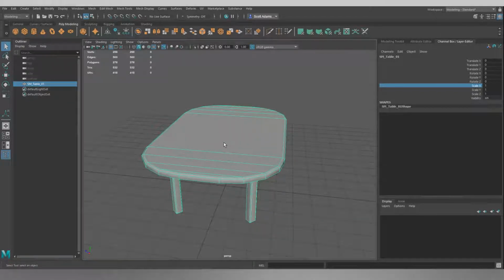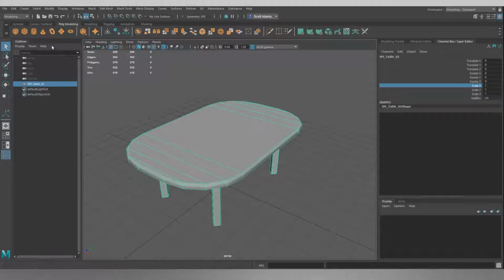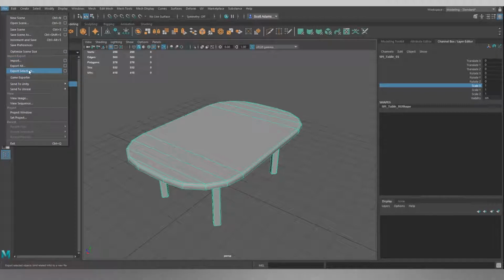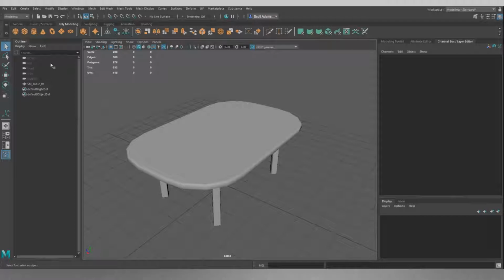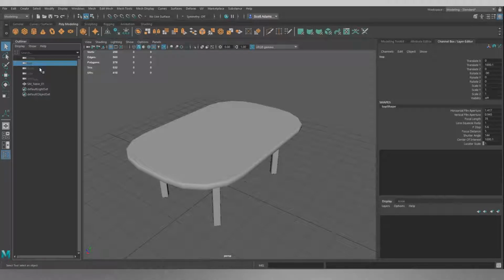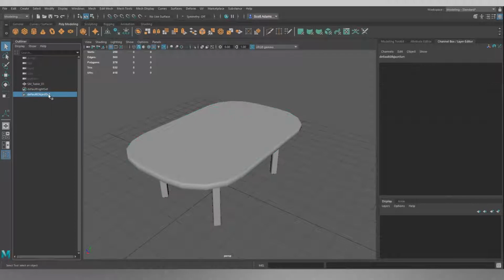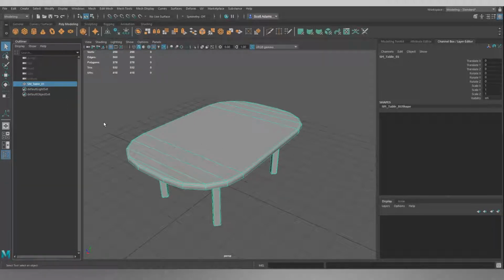So now the only thing we've got left is that we want to export the model as an FBX file. So to do that, we want the model selected, we want to come up to File, and we want to use Export Selection. The reason we want that and not Export All is because if we use Export All, it's going to export inside the FBX file these 5 cameras we've used, the FBX mesh, and 2 light sets, and we only want to take the model.